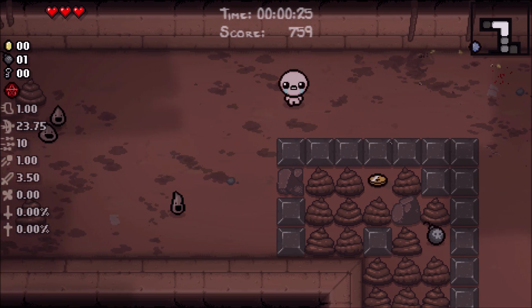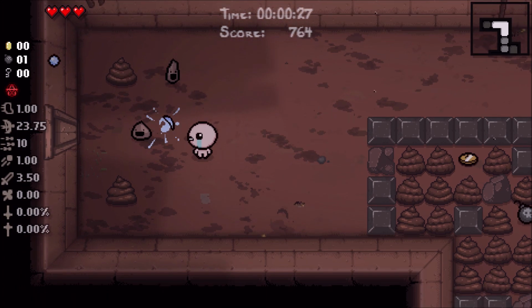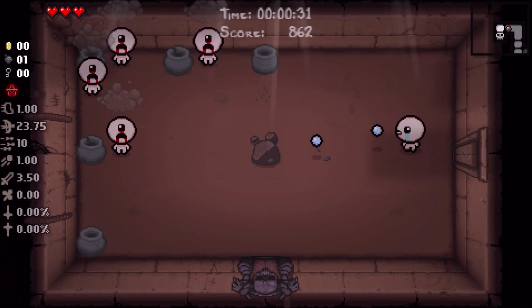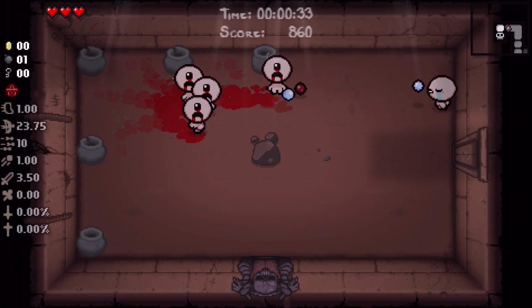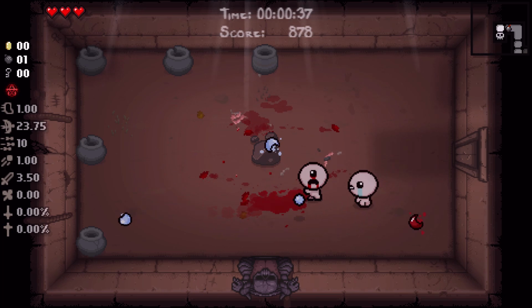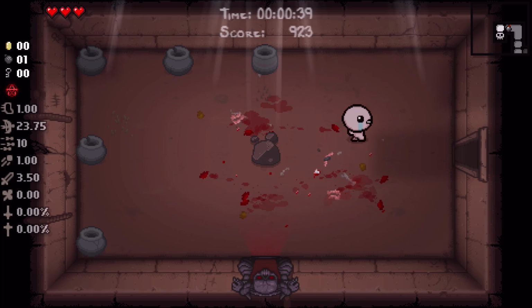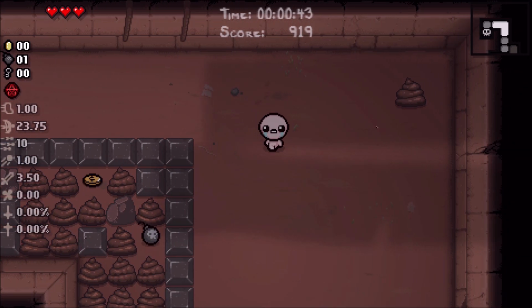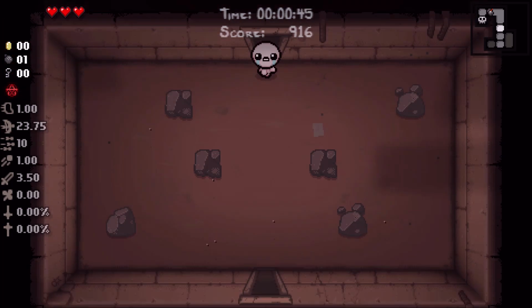Gonna kill the little pieces of poo. So we found the boss straight away. I think I'm going to go with the item room first, just so we have that little extra buff. Hopefully a damage item, that would always be good, or a tears upgrade. The two things you want to look for straight away.